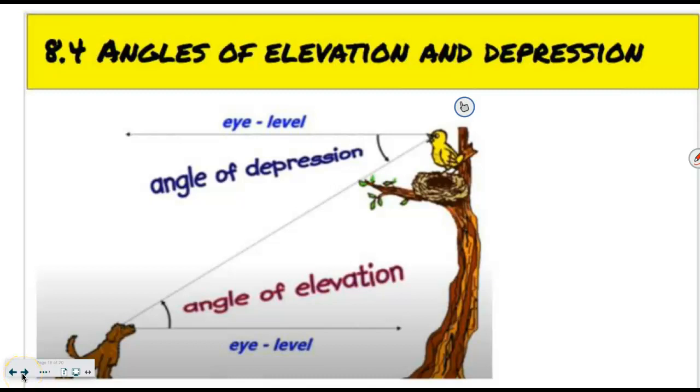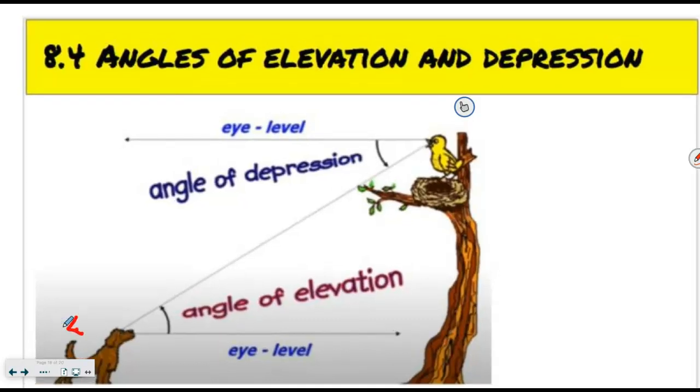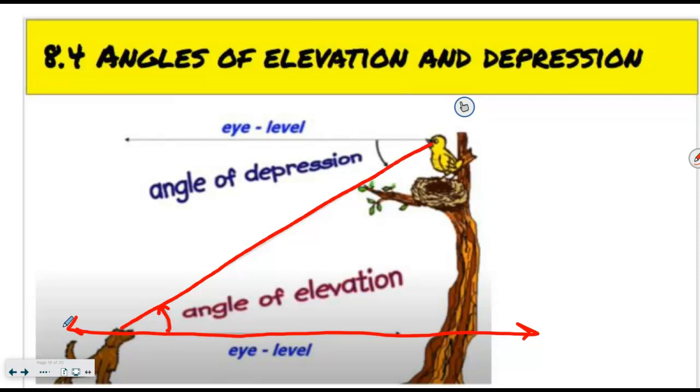So in section 8.4, there's really not a whole lot different. There's just a little bit of vocabulary with what we call angles of elevation, which are measured from the horizontal. You're basically looking up. So this dog would be looking up at the bird at an angle of elevation of, let's suppose that angle where his eyes tilt up to the bird was a 42-degree angle, so go put that in there. That would be called the angle of elevation from the dog to the bird.